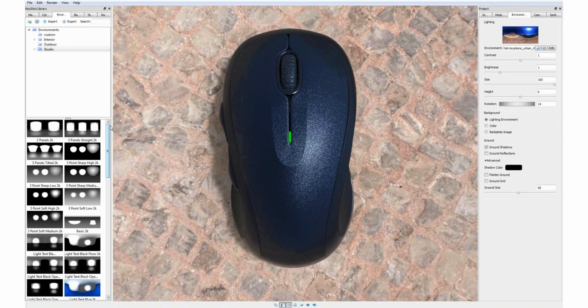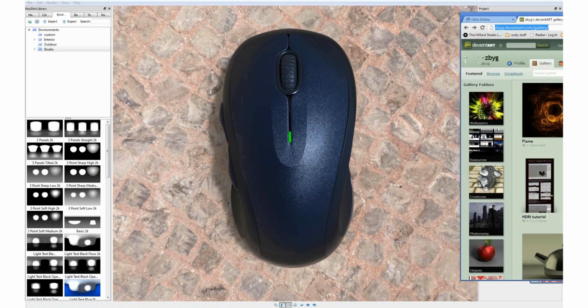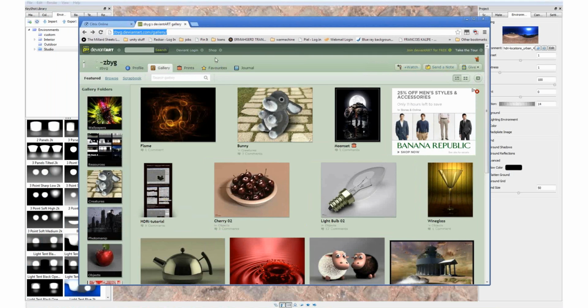Like I said, we're going to use the KeyShot HDRs that come with it, but if you would like, there are also other ones you can download on the internet. Let me show you this collection right now. A good source of really great HDRs that you can get really easily is deviantart.com under the user zbyg.deviantart.com.